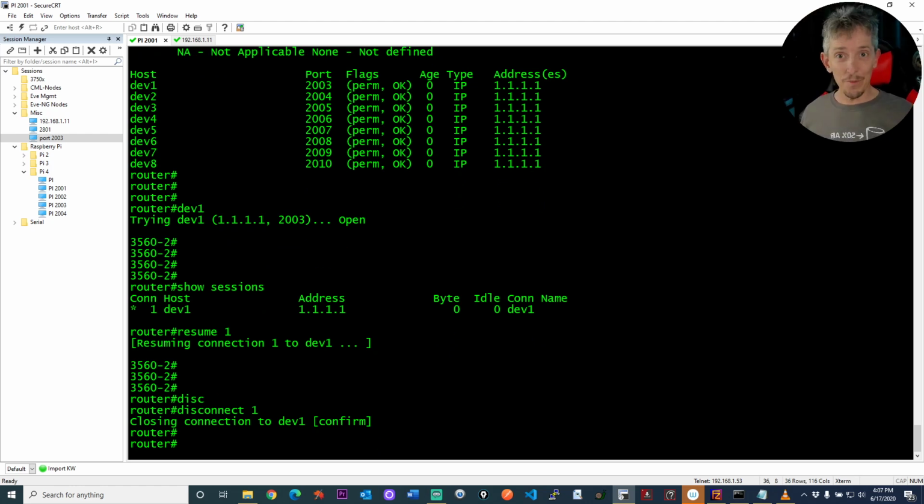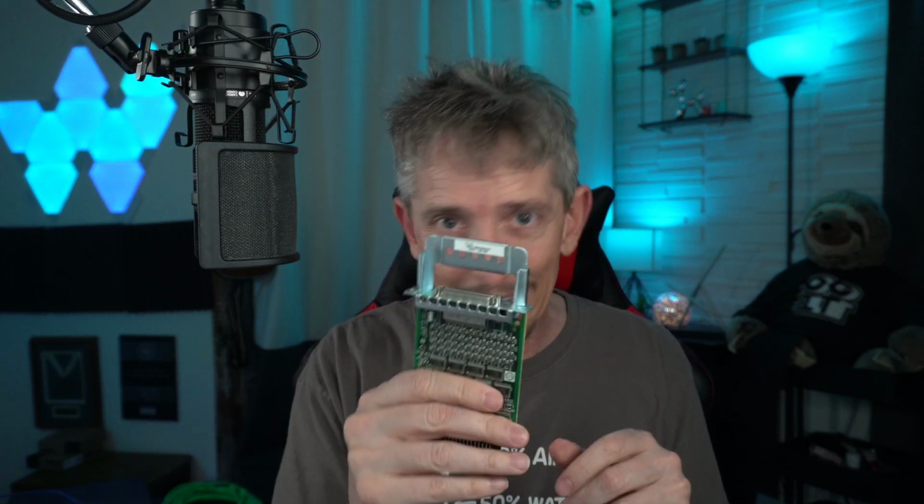So a lot of information there. If you want to use it, again, in the description below, I will put the actual part number for this guy. And again, if you have a 2801 router that supports this, whew, that's a good use for that device. And these cables weren't too costly. So I got a couple of these. One card could support 16 console ports as your terminal server. All right. That is the tip I wanted to share with you, including the full step-by-step on how to get it done.